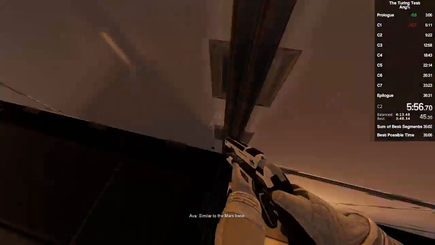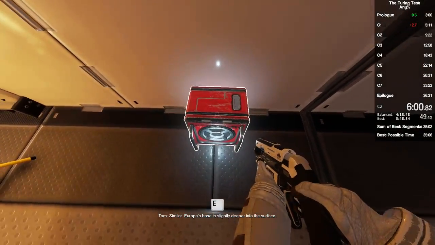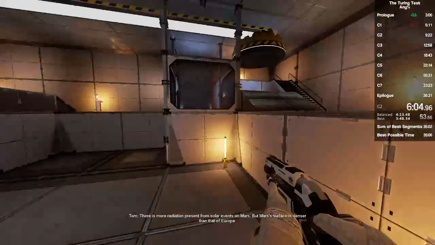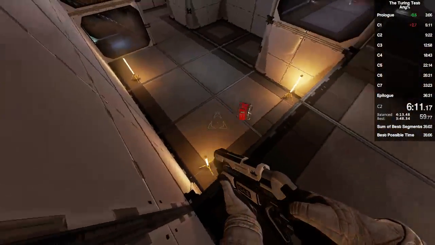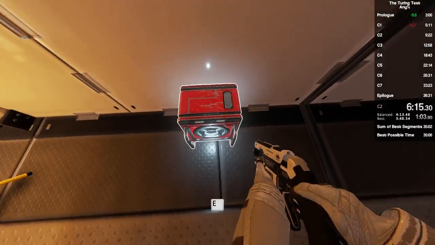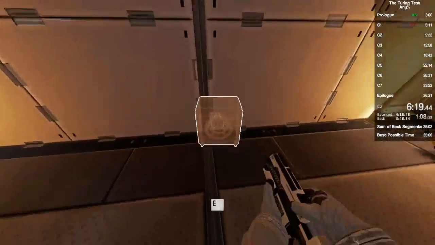Similar to the Mars base, just get the box stuck between you and the wall, and then you just flick your mouse to the left. The reason this chapter is more difficult is because you have to jump with the box and have the box land up there. Unfortunately, getting the box to fly with you is not as easy as it looks. It seems kind of random to me, but I don't really know how this works.